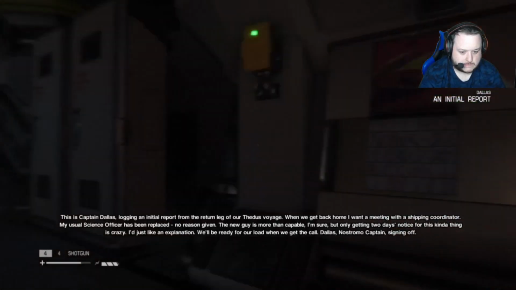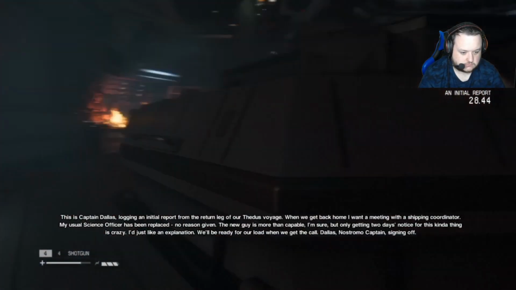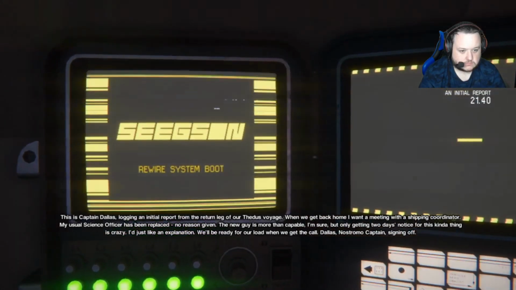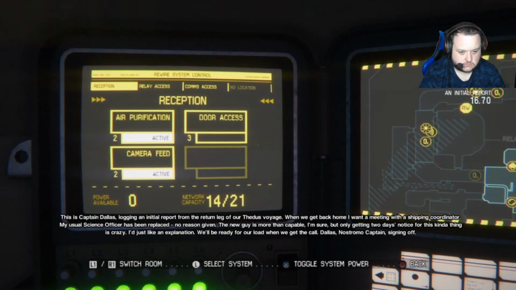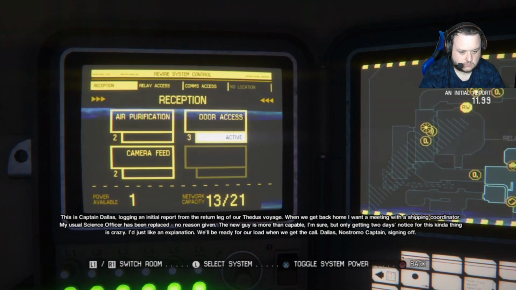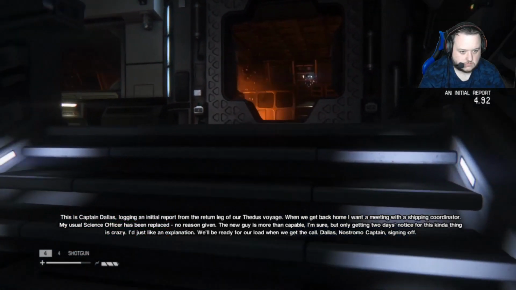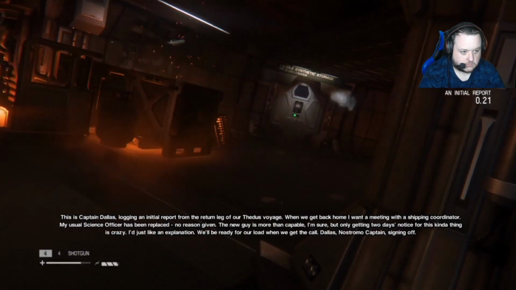Bingo. This is Captain Dallas, logging an initial report from the return leg of our Thetis voyage. When we get back home, I want a meeting with a shipping coordinator. My usual science officer has been replaced. No reason given. The new guy is more than capable, I'm sure, but only getting 2 days' notice for this kind of thing is crazy. I'd just like an explanation. We'll be ready for our load when we get the call. Dallas, Nostromo Captain, signing off.